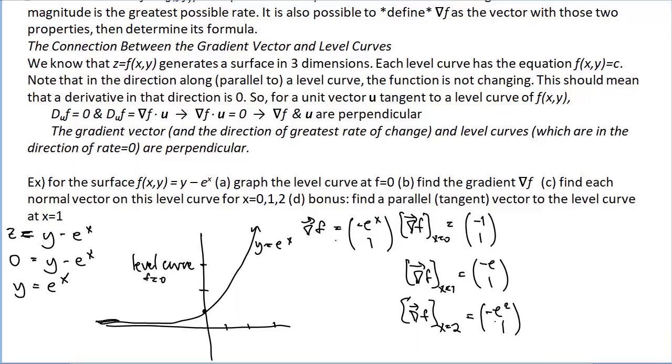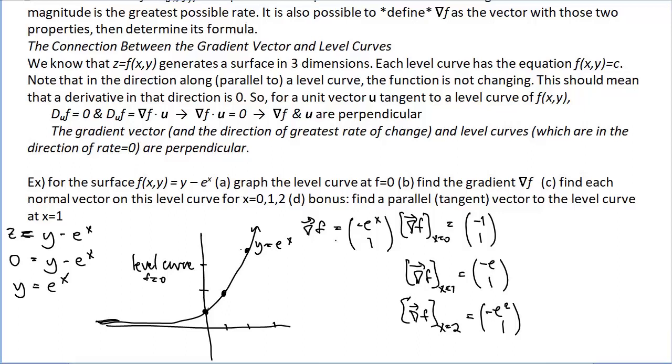What we're claiming is that each of those should be perpendicular to the level curve at its point. Well, let's take a look. Let's identify those points. I've already marked where x equals 0. Let me also mark where x equals 1. Let's go higher, and let me also mark where x equals 2. That's going to be up here. This is a sketch, it's very approximate.